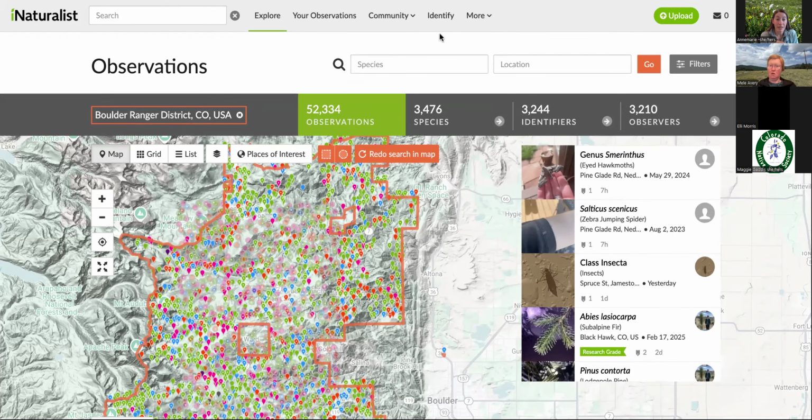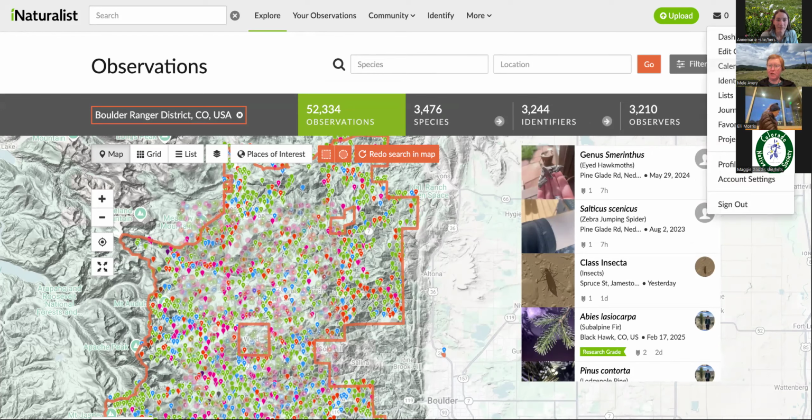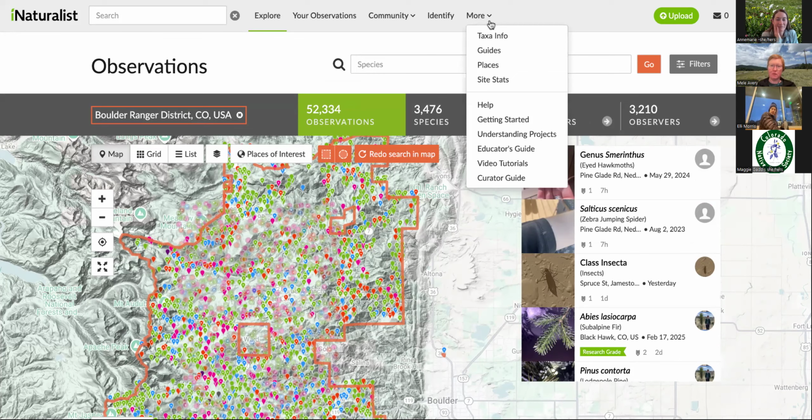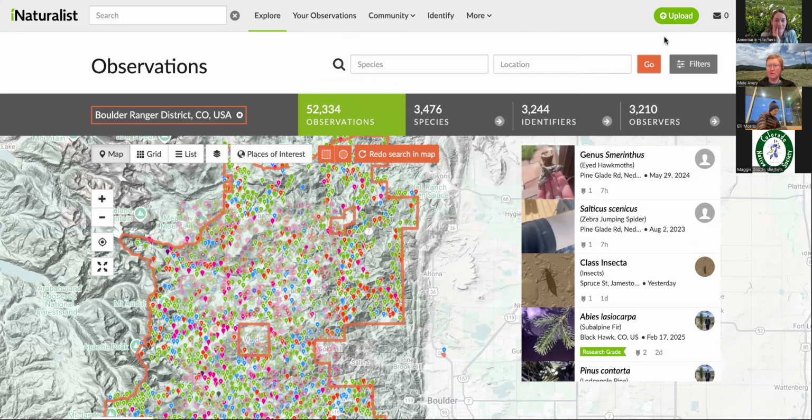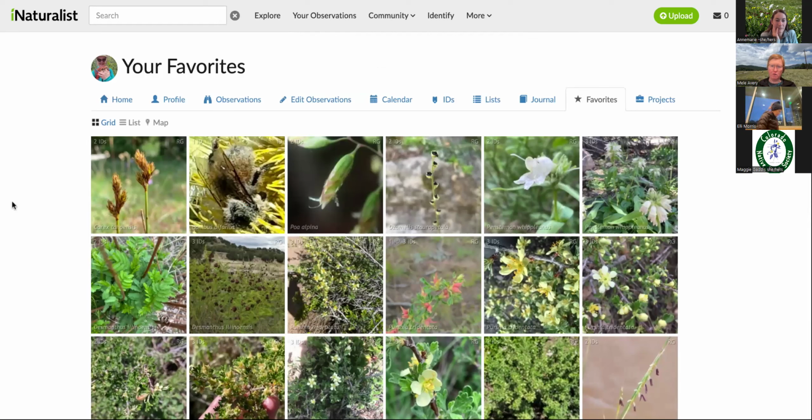Can you show folks here in the desktop how to go to the favorites and add it from there? I don't know if you have any favorites stored. I absolutely do. Yes, because I do a lot of mobile scouting instead of looking at social media nowadays. So I definitely have favorites. So instead of trying to find your favorites through something kind of more intuitive, like under community or your observations or more, it's actually hiding over here underneath your icon. So if you hover over your icon and go down to favorites and click that, it will show you your own favorites.